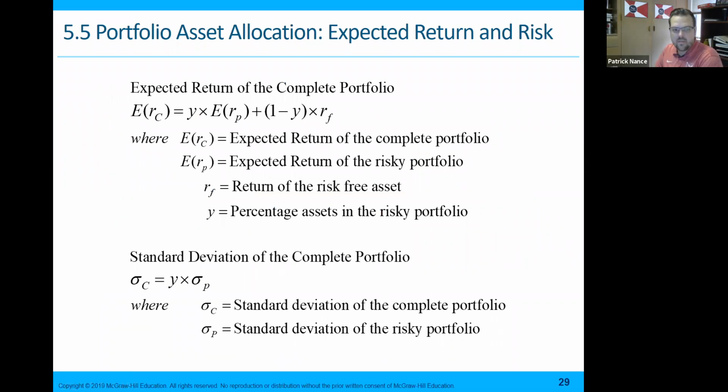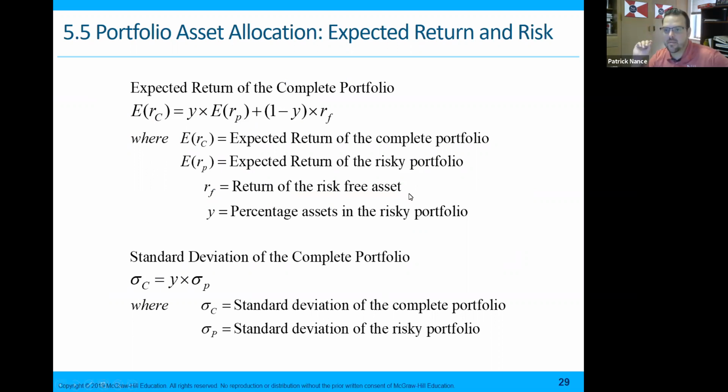So, the expected rate of return on a portfolio, this is on page 131 over on page 132. We have our expected return for the complete portfolio, which is what we're looking for, where our expected return of the risky portfolio plus 1 minus the percentage of assets in the risky portfolio times the risk-free assets.